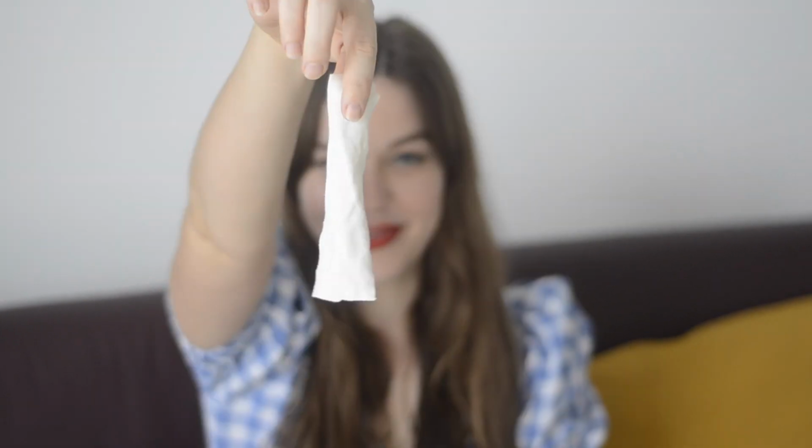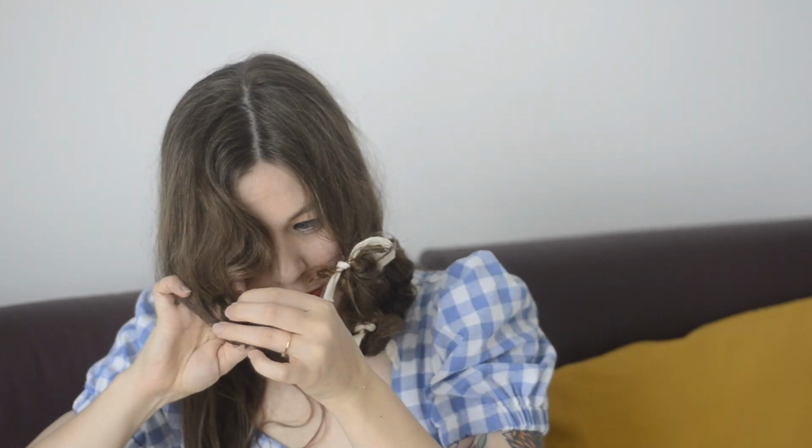Now for method number 2, rag curls. Cut some fabric into strips roughly 2 inches long. Tie it around the small damp sections of hair, roll it up, and tie it again at the top. Keep doing this to small sections of hair until it is all tied up.